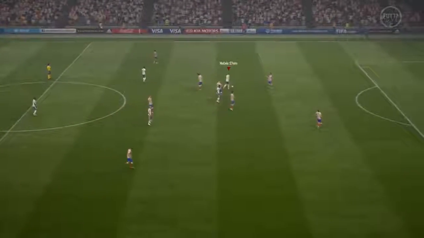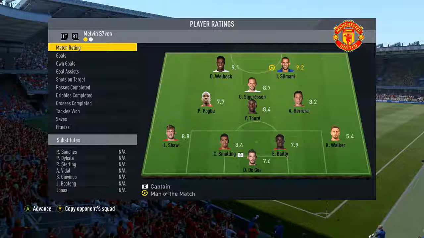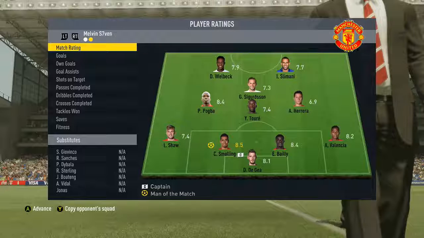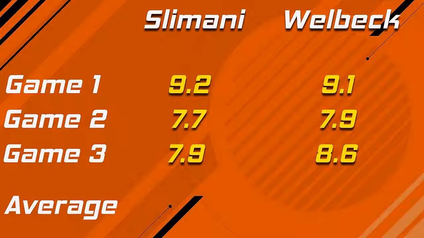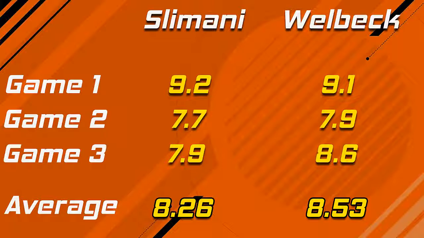So on to the match ratings for Welbeck and Slimani. In game 1, Welbeck got a 9.1 and Slimani a 9.2. That was, incidentally, their best game. Moving on to game 2, Welbeck got a 7.9 and Slimani a 7.7, so it's looking extremely close at the minute. Heading on to game 3, 8.6 for Danny Welbeck and a 7.9 for Slimani. So although I didn't really like them as a partnership, overall they did get high ratings, so maybe I'm moaning just a little bit too much. Anyway, the average is 8.26 for Slimani and 8.53 for Welbeck. So that does mean that Danny Welbeck is the victor for this episode. So he is the first quarterfinalist in this tournament.